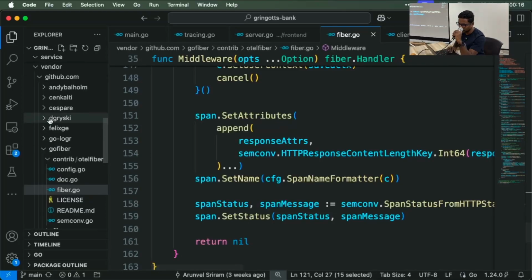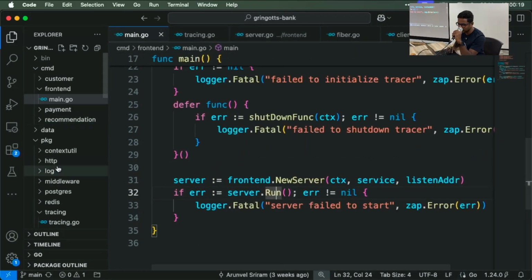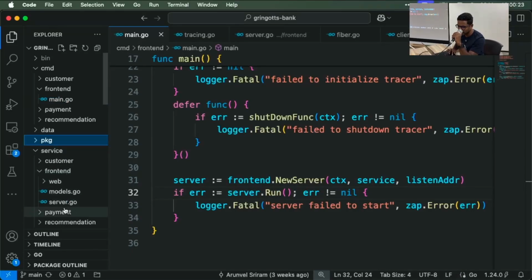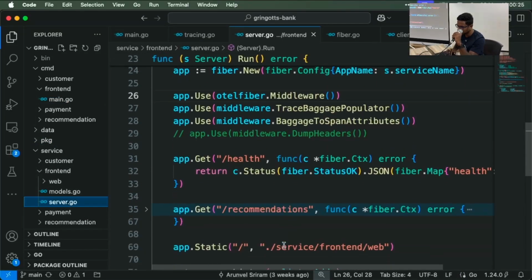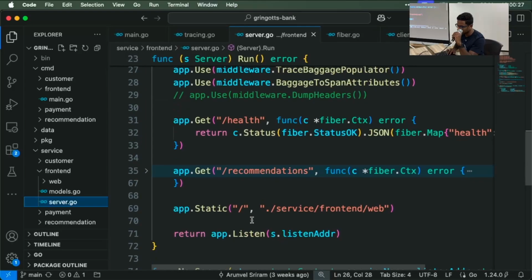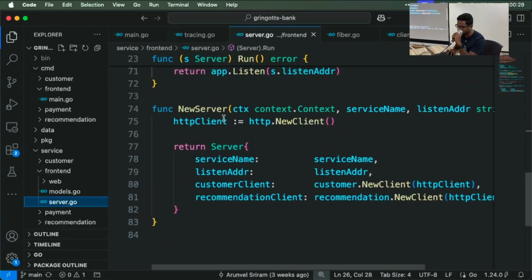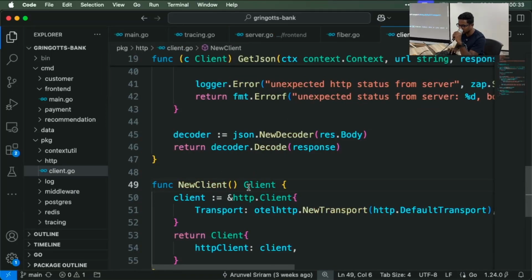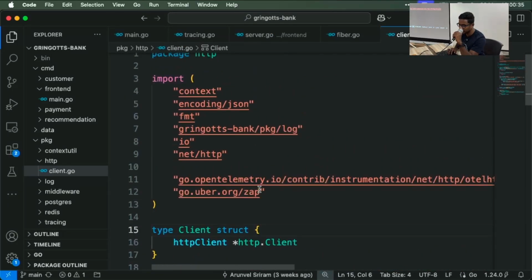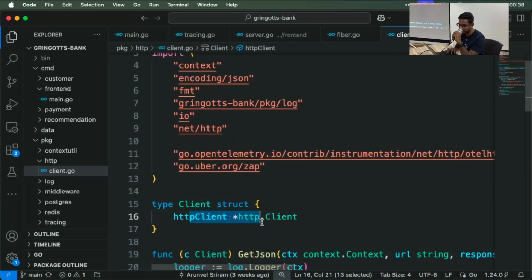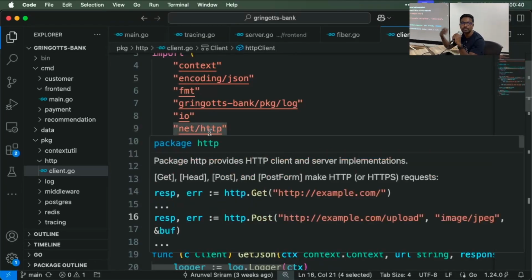So if we go to our front end's HTTP client, here we are creating an HTTP client. This HTTP client is a wrapper around Golang's HTTP client. This is the base HTTP client provided by Golang.